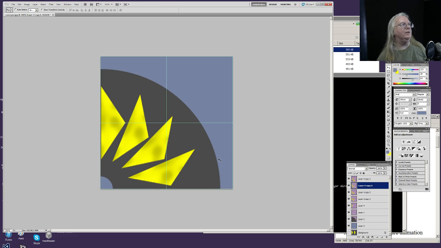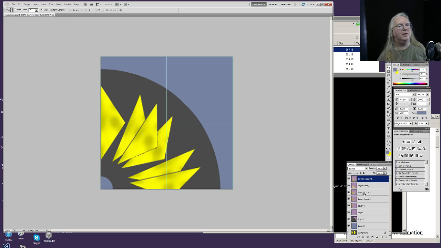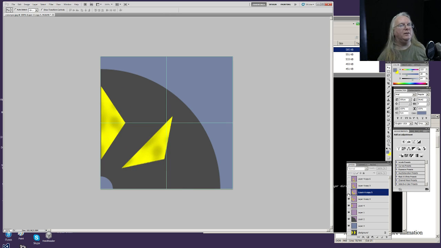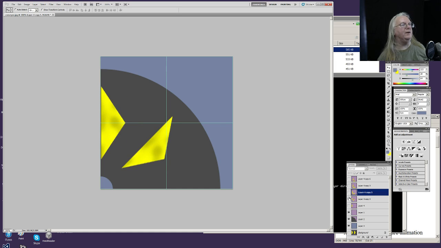So now this one rotates to like that. And this one rotates to that. Okay. So the idea is that you rotate between... So that's the first frame, that's the second frame, that's the third frame, that's the fourth frame.